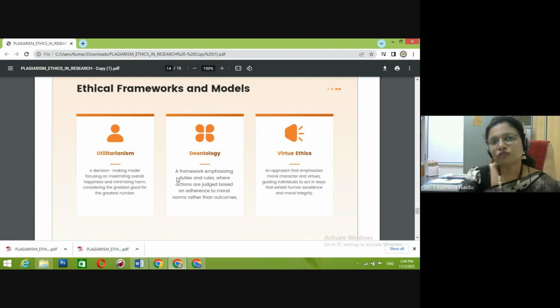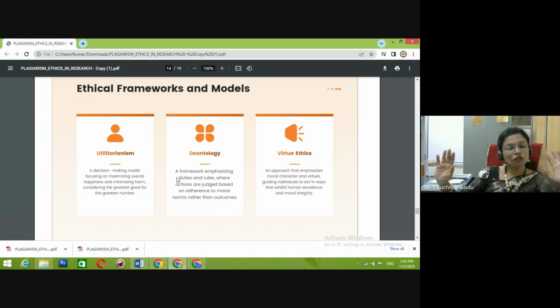Okay, so if I could conclude on these ethical frameworks, navigating ethical dilemmas requires something more than intuition. I can't say that this vaccine is going to work and it has to be released in the market because I'm feeling, I have intuition. Or this drug is working, so I'll release it in the market. It shouldn't be like that. I should have proof that it has cured, it has killed the virus, or it has attenuated the virus. Then only can I release it to the public.